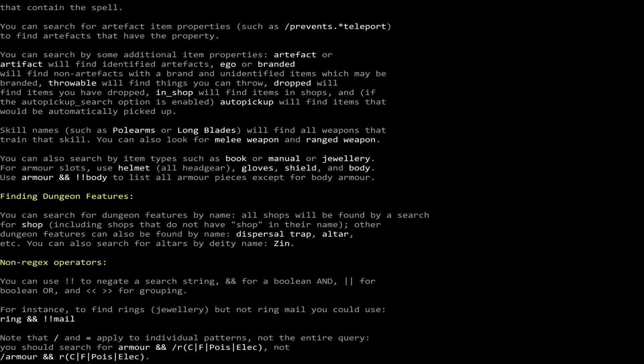Oh my gosh. Search for dungeon features. Search for altars by the deity name. Use exclamation to indicate a search. Hey. To find rings, jewelry, but not ring mail, you could use ring and exclamation mail. So ring and not mail. Jeez.